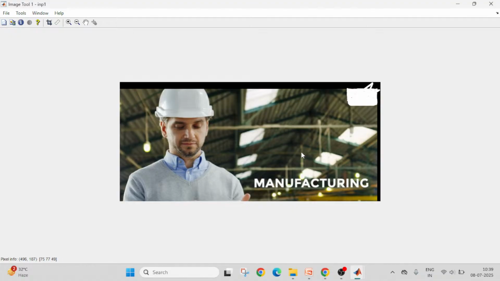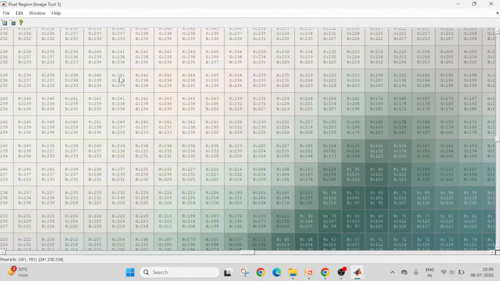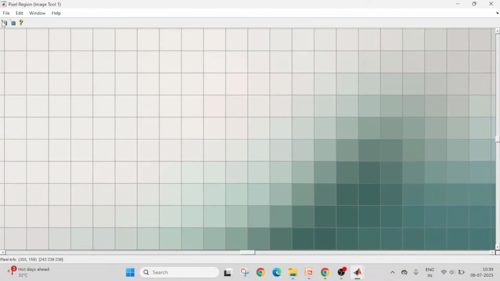You can see if I'm scrolling there, the RGB values are changing based on the different types of colors. So that's why you say it's a combination of three planes, RGB, of a colored image. This is a colored image only, no? You can see the picture values with the RGB, how it's looking exactly. You can see the original picture by decreasing the size of the picture. This is the picture. If I'm increasing it, I can see all the boxes with the RGB values.